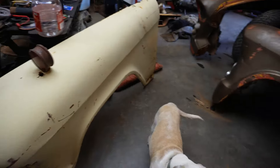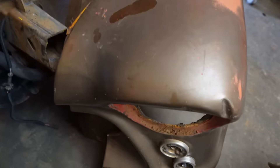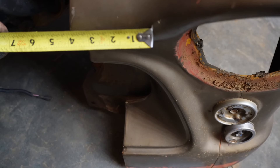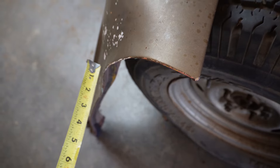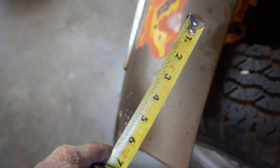So I've got both of the driver's side fenders here. Let's take some measurements. From the front of the hood opening to about where it curves, I've got about four inches right there — that's on the big truck. On the smaller trucks — half ton, three quarter ton, one tons — I got about two inches. That's where the difference in the width of the fenders is. The big truck makes it up by widening it out. The door is still the same door, but you can see that the side of the fender bellies out. That's the two inches we're measuring on the front — so the fender is two inches wider.